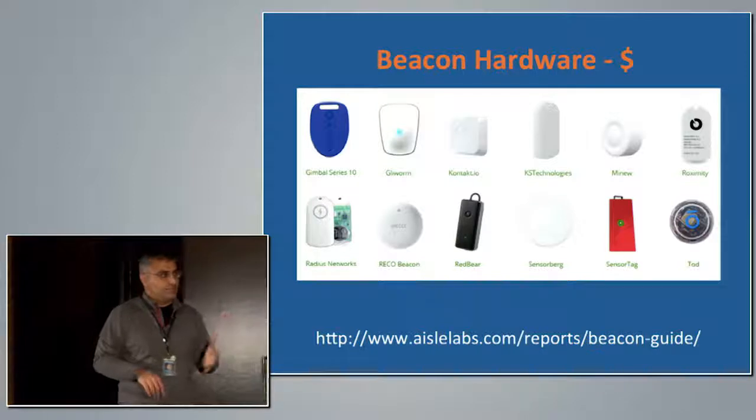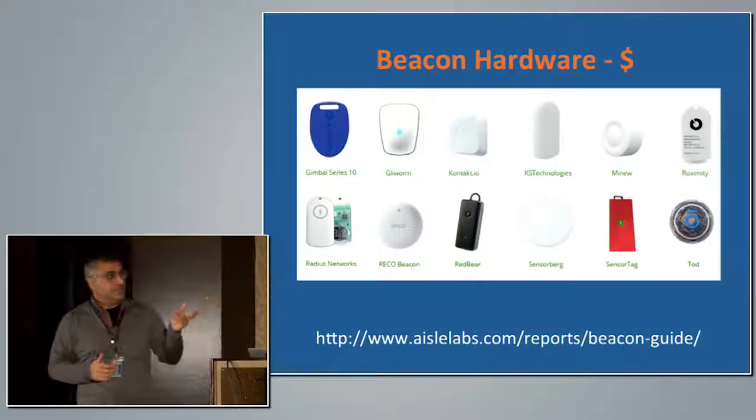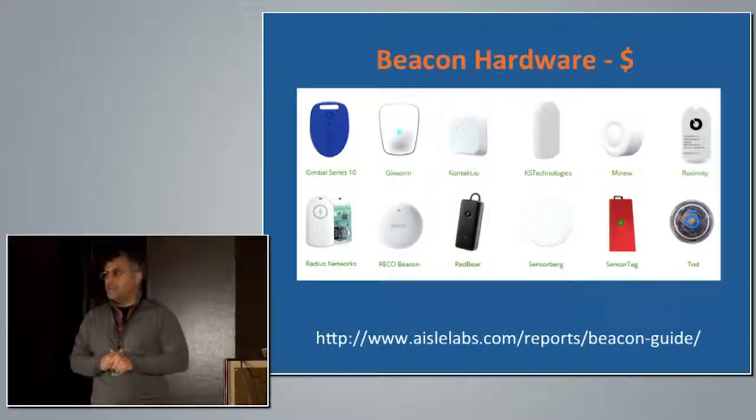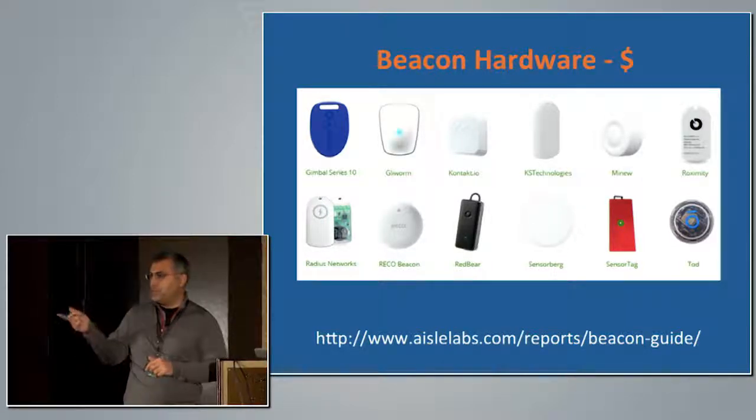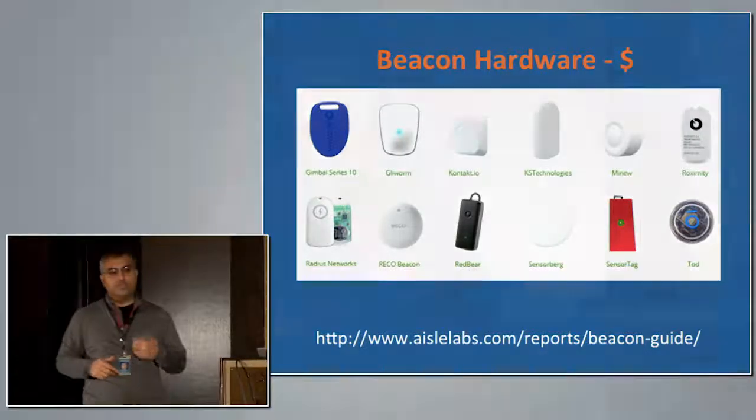Out of these products, all of them are pretty good. The one I'm going to use for my demo is the Radius Networks product. I think Chuck is here, and Aruba Networks has a product, and other people have products too. If you want to learn more about the different hardware types and the pros and cons, that link is really good, and it's about a 20 or 30 pager that goes over all the different types of hardware beacons.